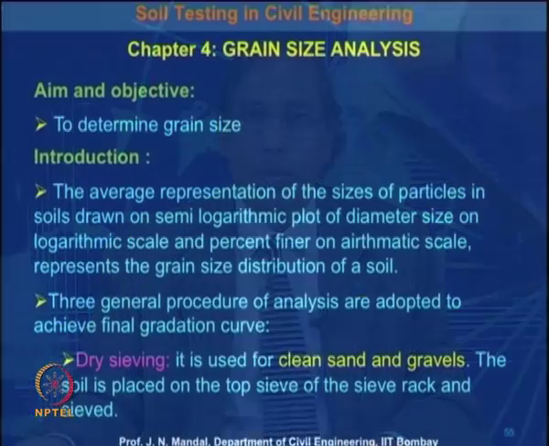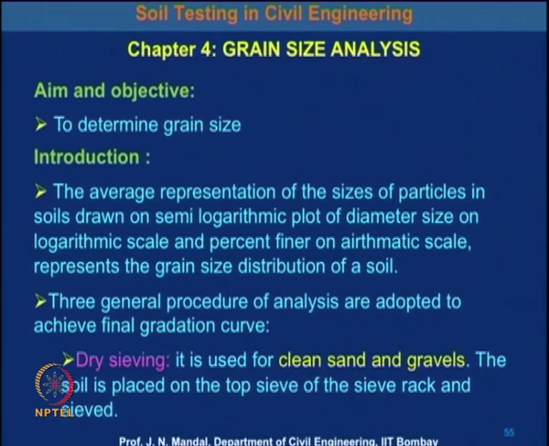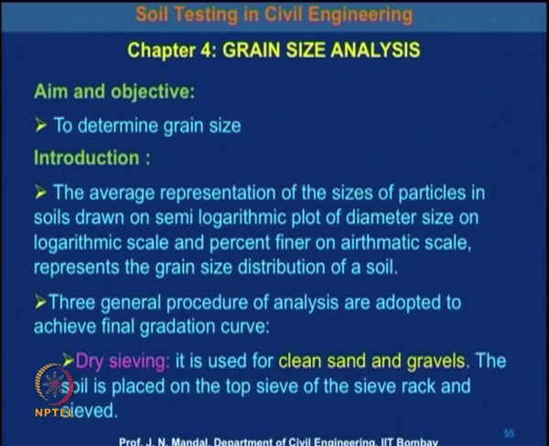The average representative of the sizes of particles in soil, drawn on a semi-logarithmic plot of diameter size on the logarithmic scale and percentage finer on the arithmetic scale, represents the grain size distribution of the soil. Three general procedures of analysis are adopted to achieve the final gradation curve.